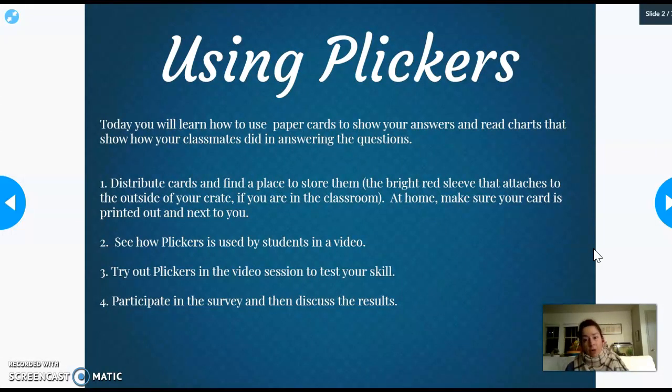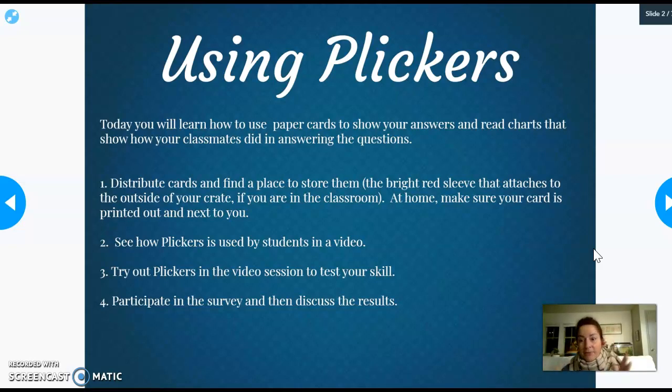First of all, the physical cards that they will get. And then we'll see a video of the classroom where they'll see how the students use the Plickers cards and how the teacher collects their answers. They will get to try out the cards that same session in a Plickers session that will allow them to test their skills on holding up.